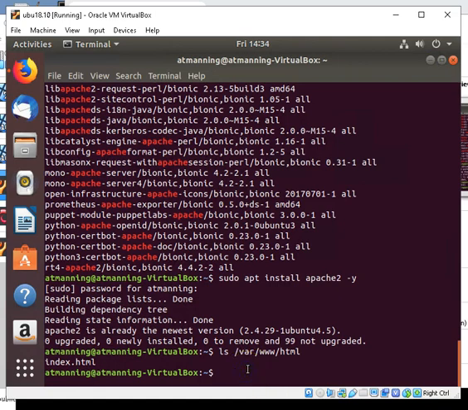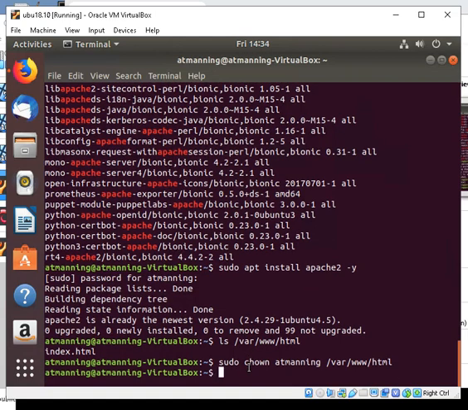Now let's go modify it to just prove that we can create websites over there. Since root owns that, first of all, let's change ownership to ourselves for everything over there. Then I don't want to be sudoing all the time. So let's do a sudo chown, and I'm logged in as AT Manning. Now if you're logged in as CompClug, you want to use that username. So basically I'm saying change the ownership to AT Manning of these files, /var/www/html. So now AT Manning can change anything over there. That's who I'm logged in as.